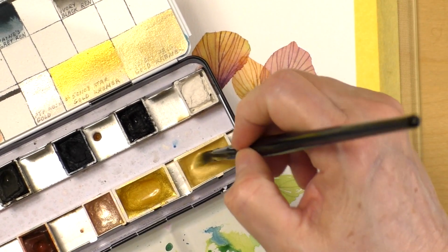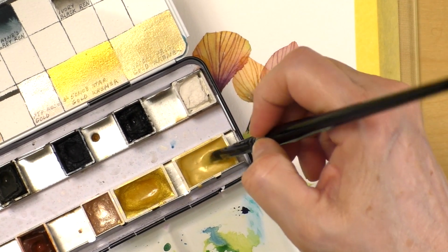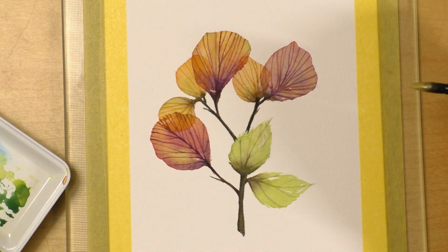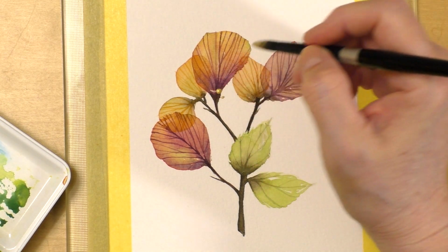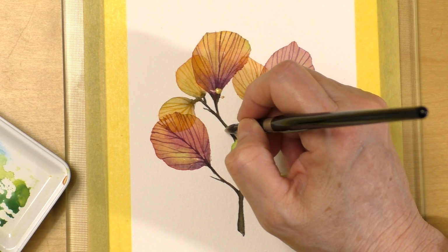Did you know I was going to do that? You had to know I was going to add gold to this, of course. Especially with the fall colors. I know I say this about any colors with this pale gold, but fall and gold, almost synonymous, I want to say. I just love it.